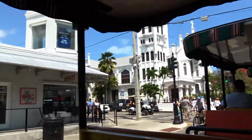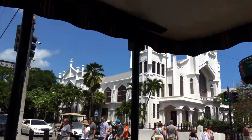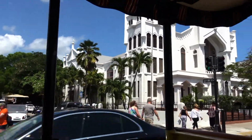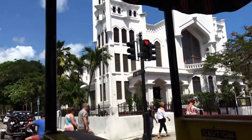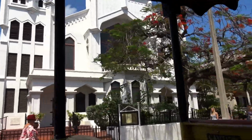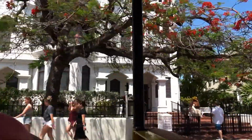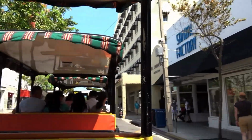This white church, there's been a church located there since 1832, the oldest diocese in Florida. That's the fourth building to stand there. Two were blown down by hurricanes, one destroyed in the fire of 1886. Look at these stained glass windows. They were made by Tiffany's, and they are insured with Lloyd's of London for over $1 million.